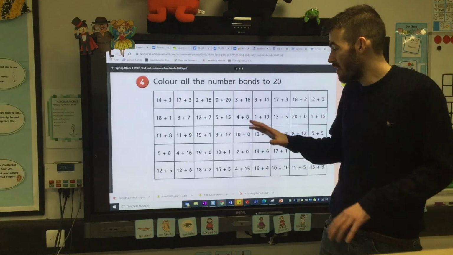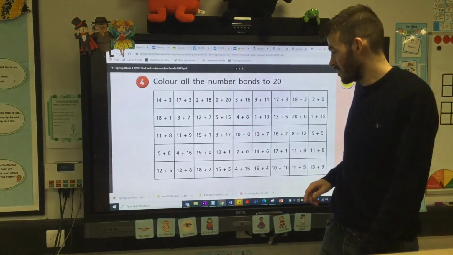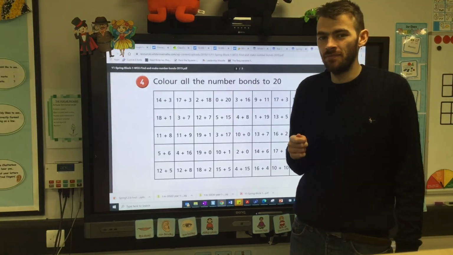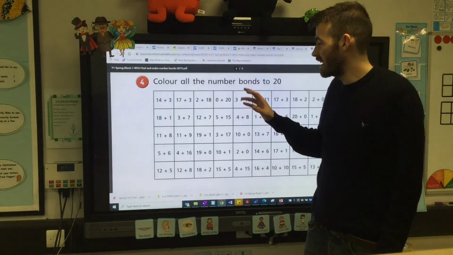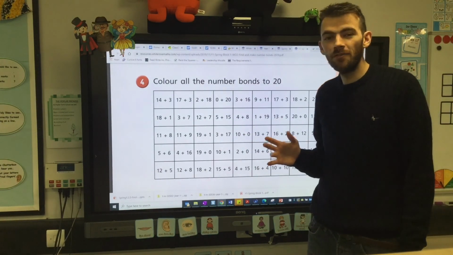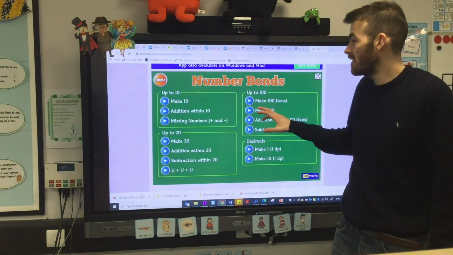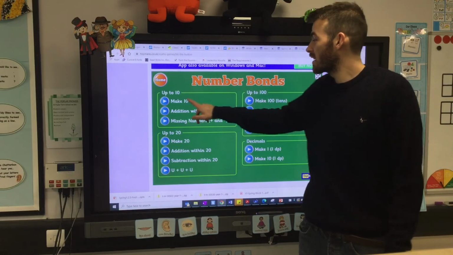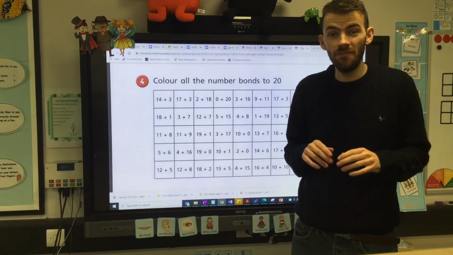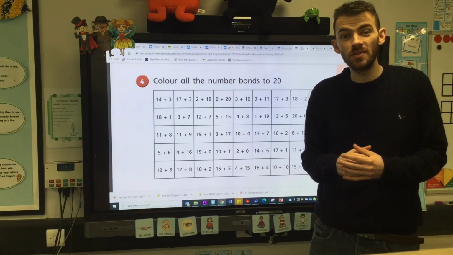Now in this question there are lots of different addition statements, and it is quite a lot to look at. So what we need to do is think about our number bonds to 10 and use that to help us identify what will be the number bonds to 20. If you're finding it difficult to remember your number bonds to 10, don't forget that you can play Hit the Button, Number Bonds, clicking on Making 10 to help you practice that skill. Well, don't forget, if you're finding your number bonds really difficult, you can use objects or your number line to help support you with that.